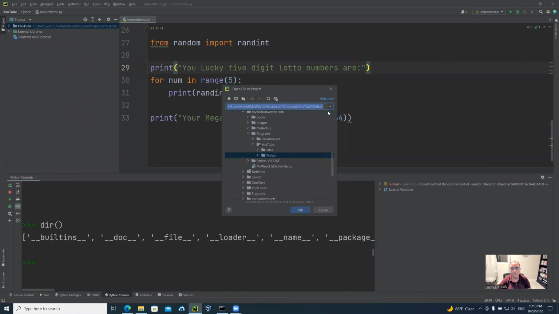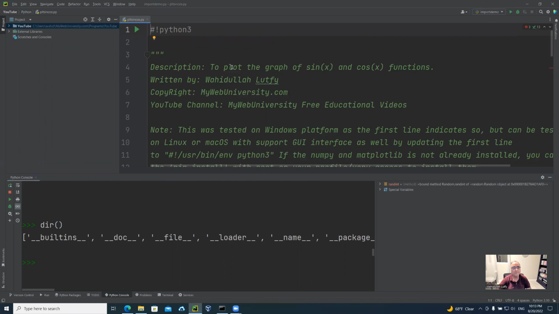I'm going to open from YouTube this directory, the plot menu, this one, and then close this other one. Now if I want to run this one, I need to select run and then choose the new one, which is plot sine and cosine.